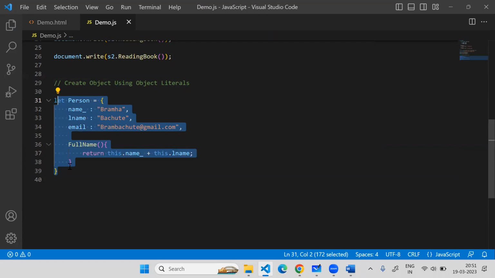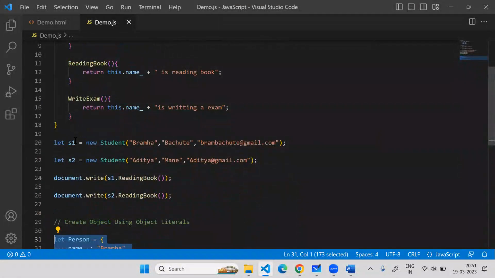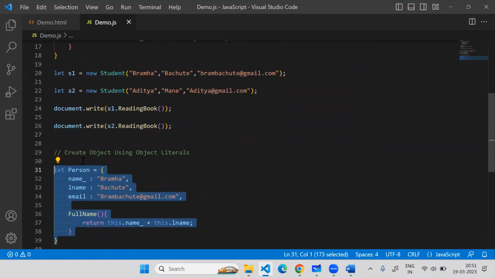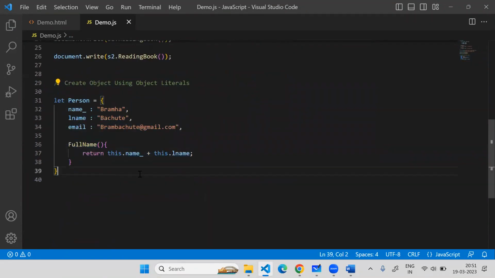Since we already have an object, we do not need to create an object. Once again, because we have already created an object, this is the way to create an object. One of the ways to create an object, you do not need to define a class every time. We can create an object directly. That is a data structure in JavaScript. Either we can create a class and then create an object, that is also possible, or you can use object literals with curly brackets, and it's like a variable. That is also possible. Yes, definitely.